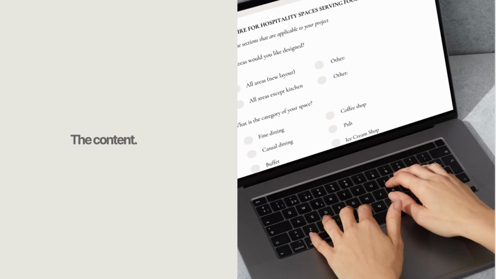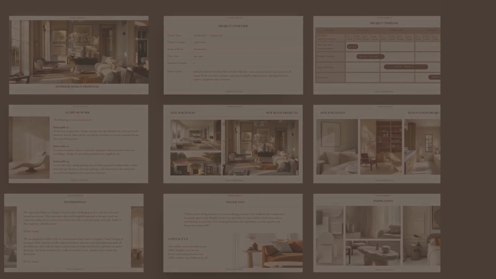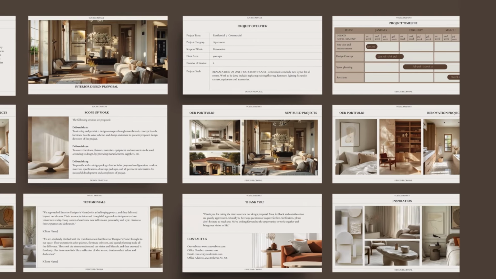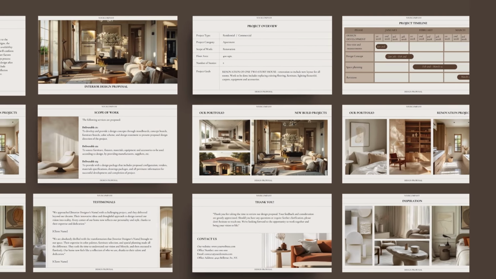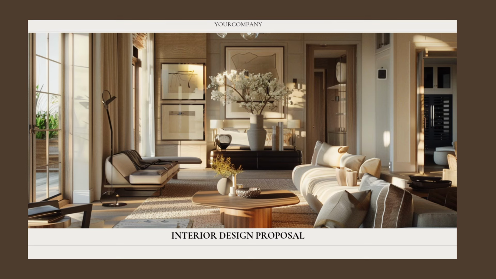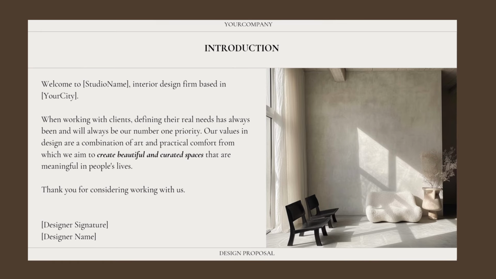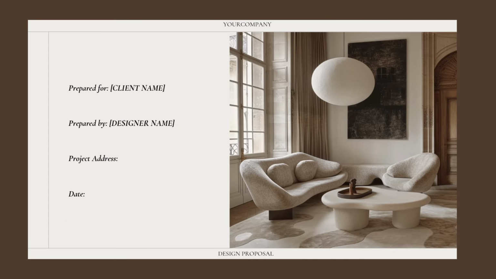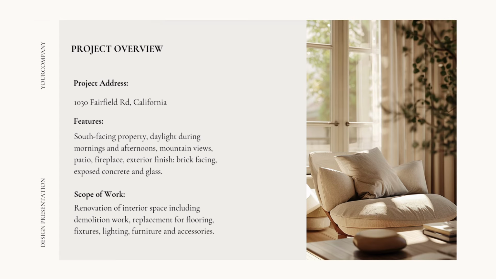There are two components that are very important when you are building your own interior design questionnaires, proposals, and presentations. First is the content. This is the most important element that you need to get right. After all, this is all information that is going to help you deliver a better project. For proposals and presentations, it is important to include cover pages, table of contents, introductions, design process overview, and important details regarding your business. For a presentation, on the other hand, you must be including important details regarding the project.